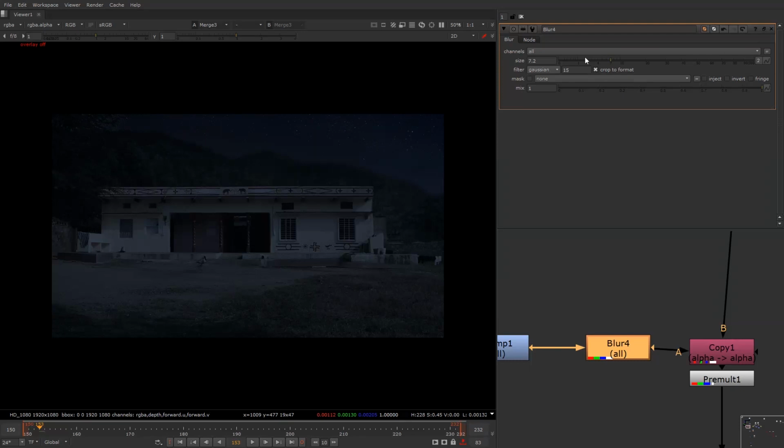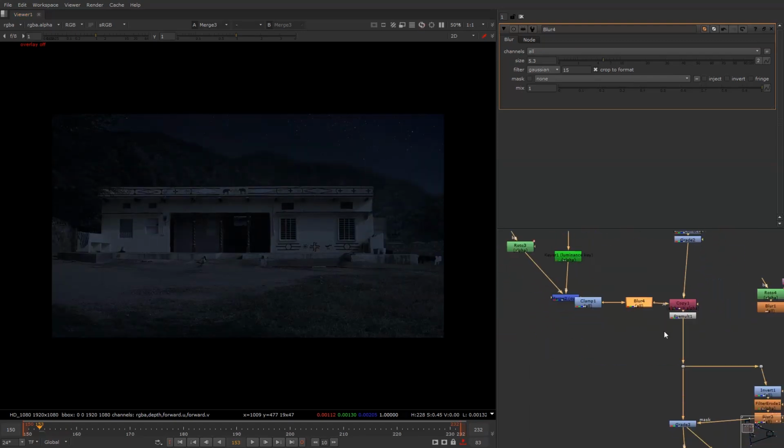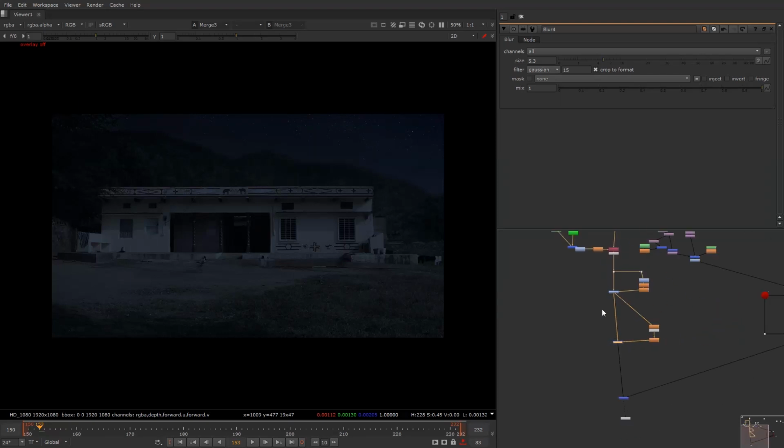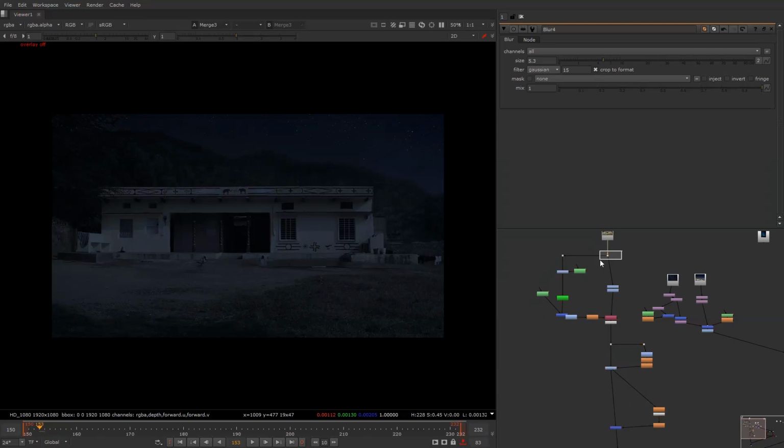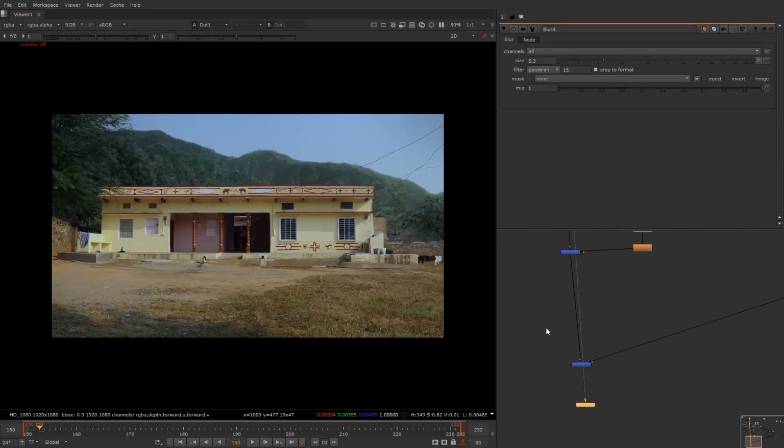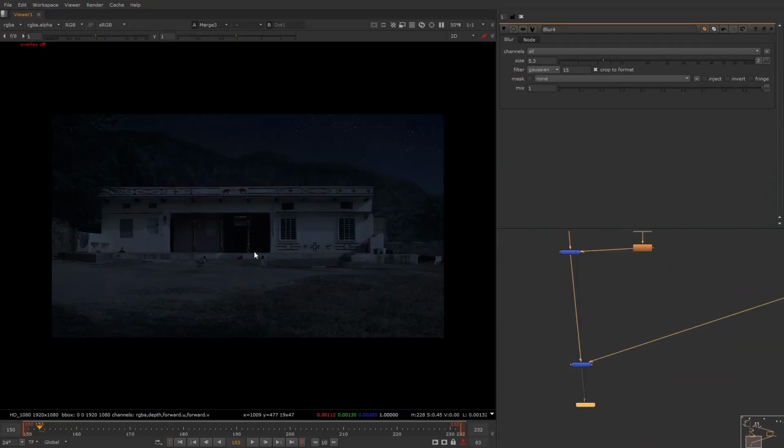Not too much blur, just slightly less blur. So now we have the sky really maintained. With some really neat and tidy work, if you can see, the footage is really looking good, slightly much better than it was before. We have almost achieved the details within a small amount of time and with the right technique.